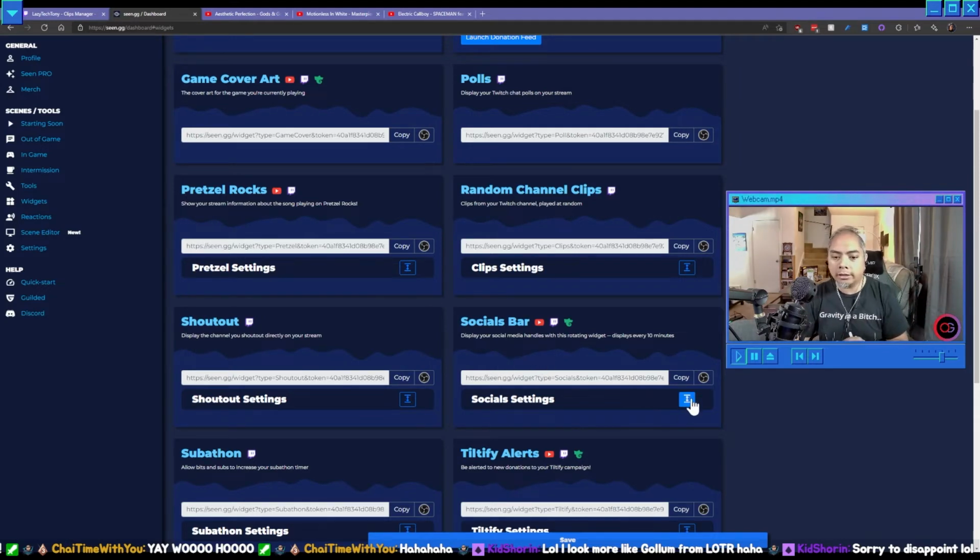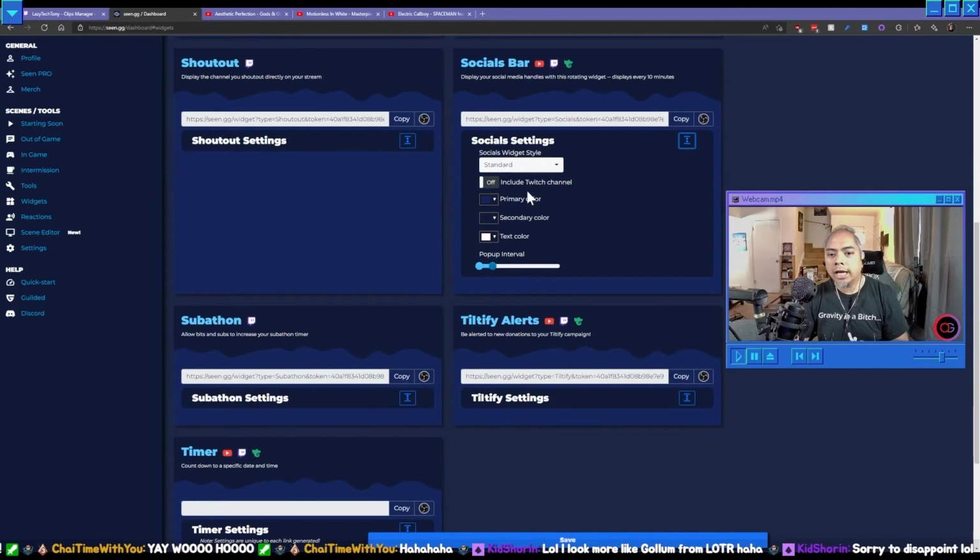With the social bar right here, you can click on social settings, and you can choose if you want to include your Twitch account. We'll go ahead and say yes just for right now. And then we can change the colors. Those are the actual hex codes for our logo for one guild. And we can choose the different sizes, standard or simple. Now here's the most important thing you want to do: save. If you do not save your changes, none of the things that you do here will populate properly.